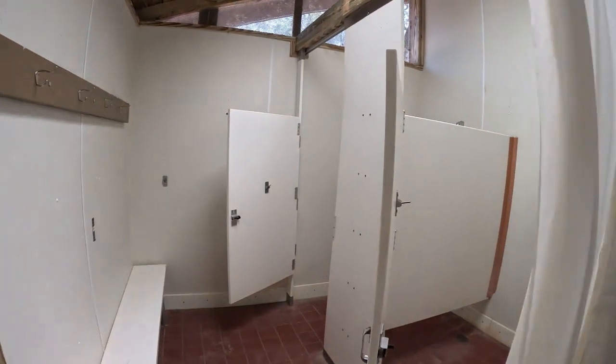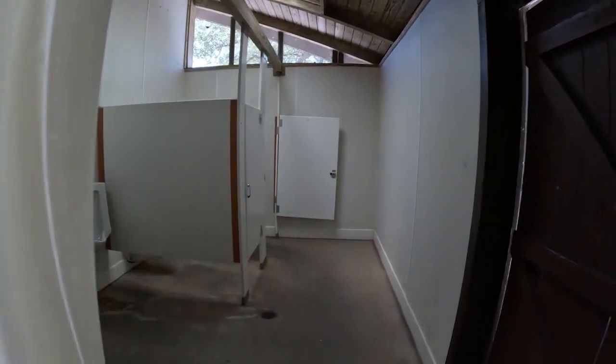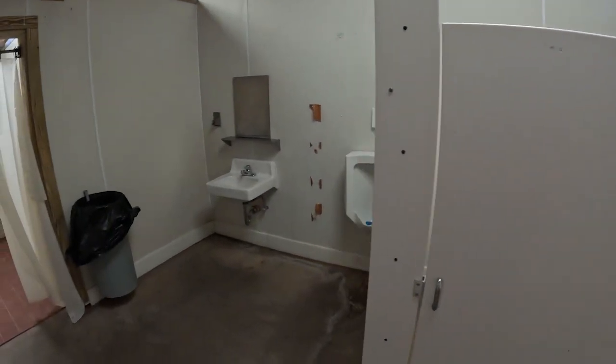All right, we're gonna do another shower check real quick. Nobody in there. So this facility, I keep forgetting about this camera on top of my head. Two showers, but two commodes. It could stand to be updated. Not bad though. Now, all the campsites over here in West Lofers Bend, nothing but 30 amp campsites. All right, let's go see what else we can find.